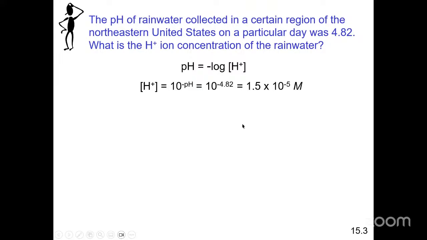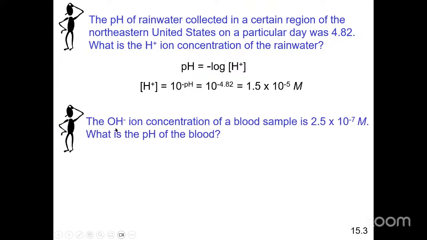And again, just to reiterate what I said before about sig figs or decimal places, this value of pH is written to 2 decimal places, so therefore the concentration of the H plus would be to 2 sig figs, all right? Here's another example. Now in this case, they're asking for the pH of the blood, but they gave you this time the concentration of the hydroxide ion in a blood sample, which is 2.5 times 10 to the minus 7, right? Now, remember the relationship I just told you between pH and pOH, right? The sum of the pH and pOH is equal to 14.00.